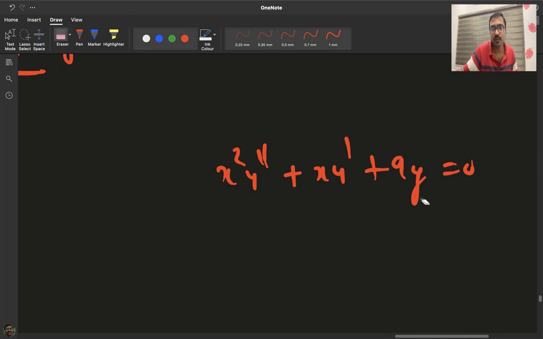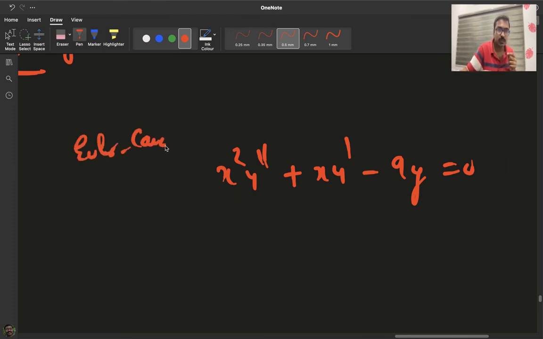The first step is to check what kind of equation this is. If you look at this equation, this is a homogeneous equation, but it does not have constant coefficients. It has a factor of x coming with each derivative, so it is actually your Euler Cauchy equation or Cauchy Euler equation.